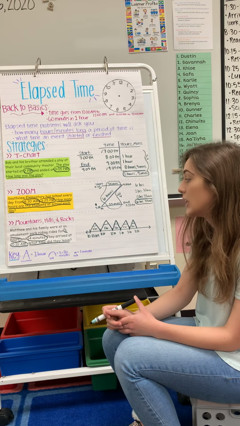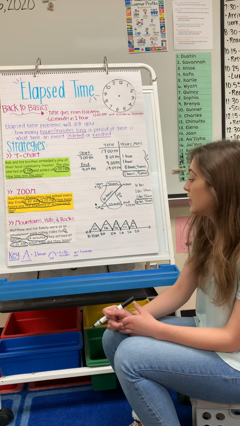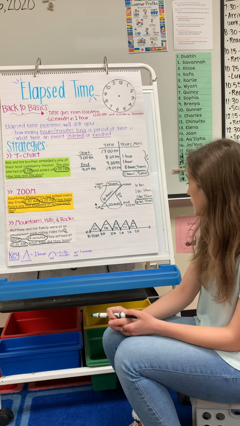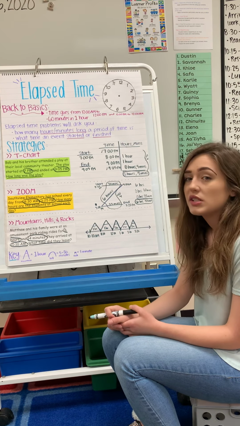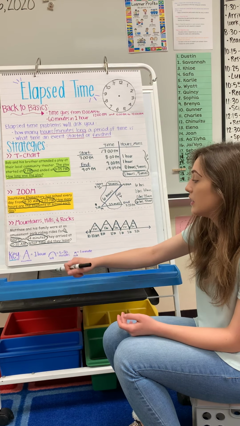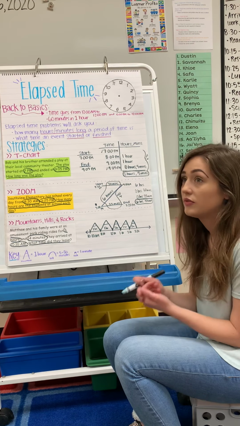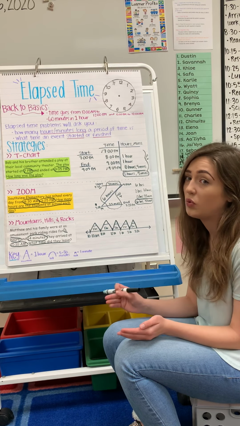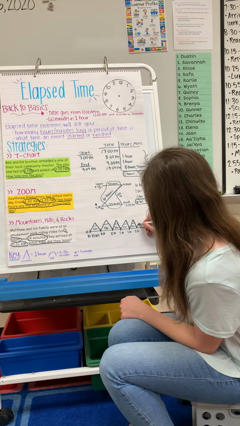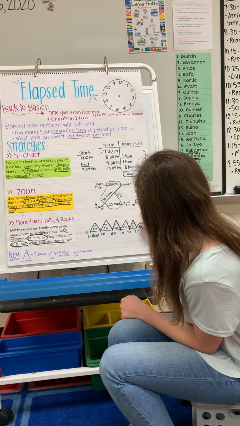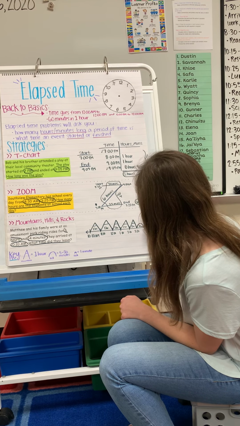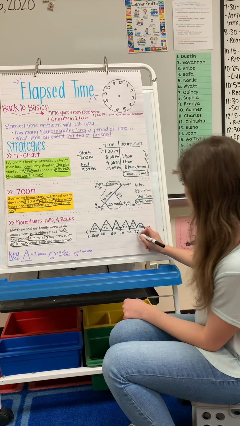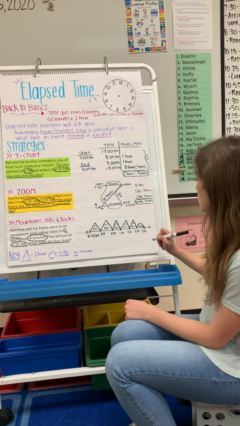So 14 minutes is what I have left. Remember, a hill represents 5 to 30 minutes, and a rock represents 1 minute. So what I'm gonna do, since I know that 14 is not an interval of 5 or 10, I'm going to split up my 14 minutes into 10 and 4. So I would draw a hill of 10 minutes, and that would be 3:20, because I'm adding minutes, so 10 plus 10 is 20.